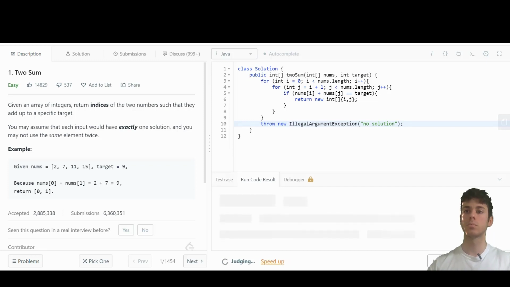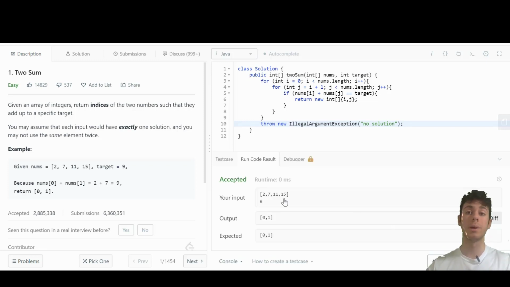As you can see, it worked, but is this the most optimal solution? No, because realistically this is running in time complexity of O of n squared, which is not great. The reason is, think about it, you're looping through this array, and at each iteration you're again looping through all the numbers on the right, and that's not great. There has to be a more effective way of doing this.